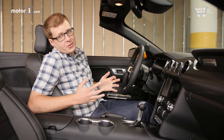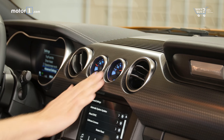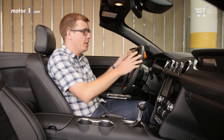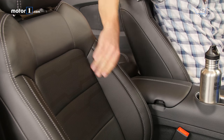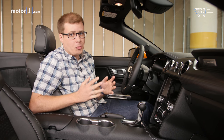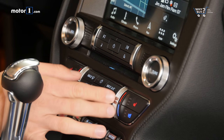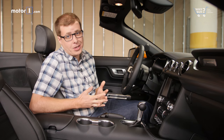I like the inside of this car. I like all the retro touches like the toggle switches and the analog dials, and there's a lot of really nice soft-touch materials — a leather-wrapped steering wheel, soft-stitched leather in a lot of places you touch, and really plush leather seats. But there are also a lot of places where the switchgear reminds you that every Mustang shares parts from a $26,000 base Mustang. Things like all these secondary controls down here don't feel any more special than they might in something like a Ford Focus.